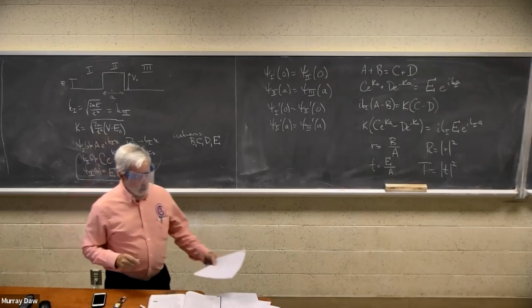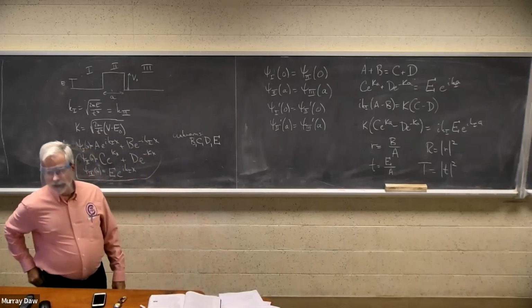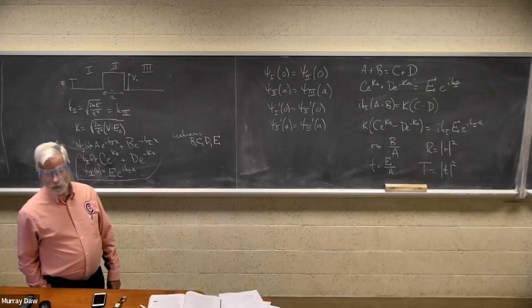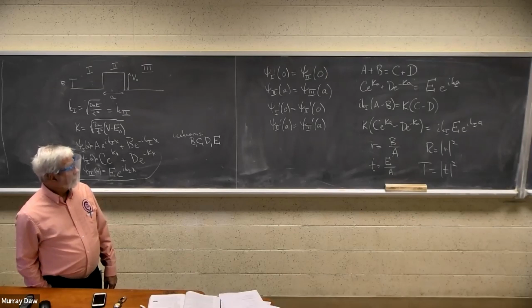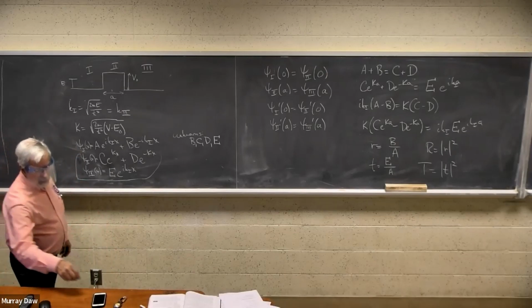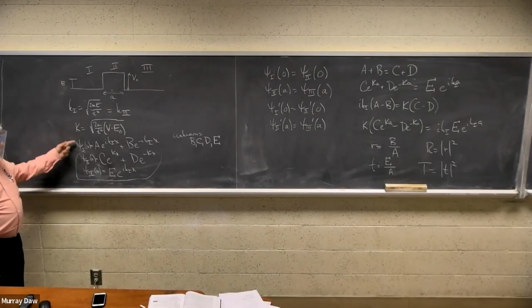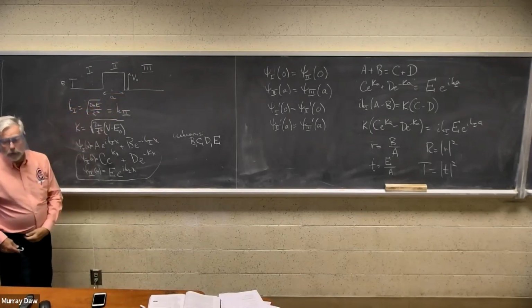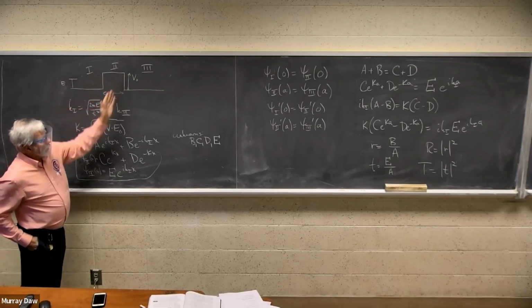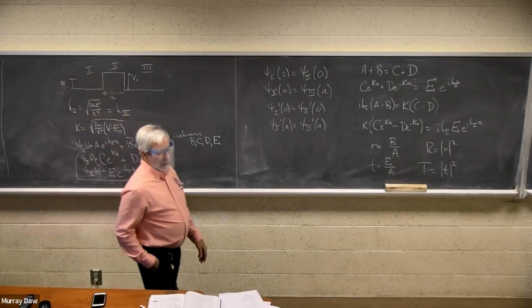Did that mess you up too much, Miss Hoffman? You okay? I'm just going to have to go back to that on my own later. Okay. All right. Basically, you're just setting x to either 0 or a. You get 2 equations here and 2 equations here. And I messed it up when I did it the first time. I apologize for that.